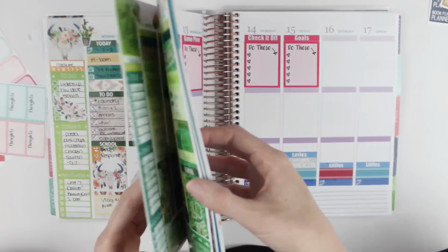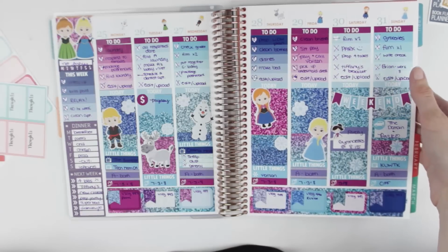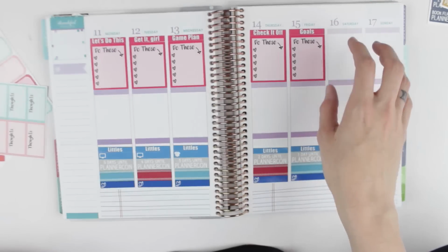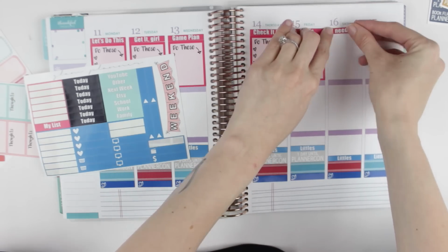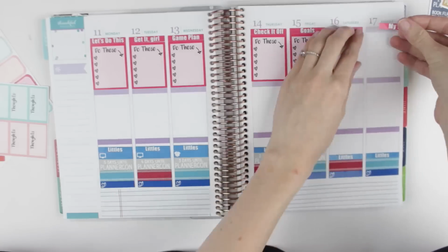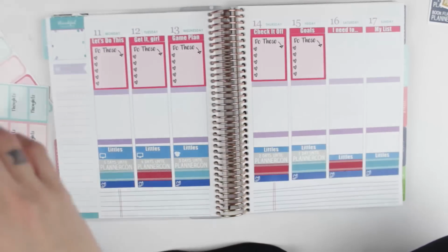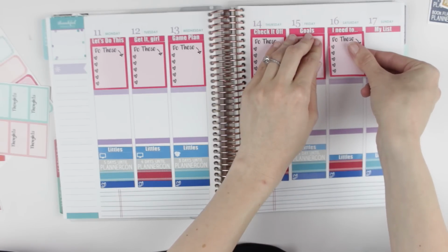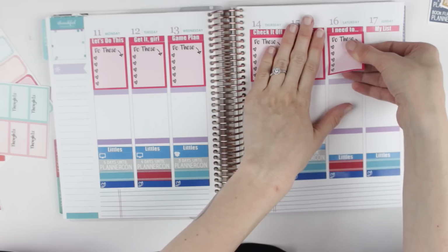When's the last time I did a spread like this? Oh, my frozen week. That turned out pretty. Okay, cool. Wait, hold on. I'm gonna do the to-dos up here too. I don't know why I didn't. I hesitated for some reason, but yeah. I think I hesitated mostly because I don't usually put to-do lists on Saturday and Sunday because of how hectic my Saturdays and Sundays typically are. But I think it just looks, again, cohesive and wonderful, so.